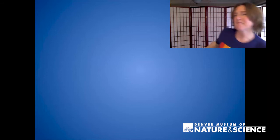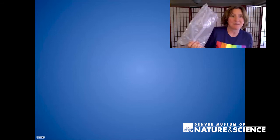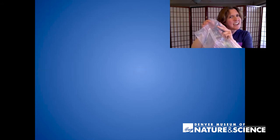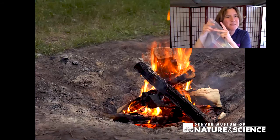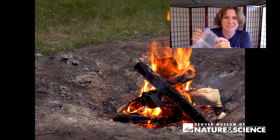And the first sound we're going to make, we're going to make it with this thing right here. This is just a plastic bag from some cereal. And what I can do is I can crumple it around and make a sound. And tell me, what does that sound like to you? How about a fire? Can you imagine that sound to make the sound of a campfire? I can almost smell those marshmallows right now.